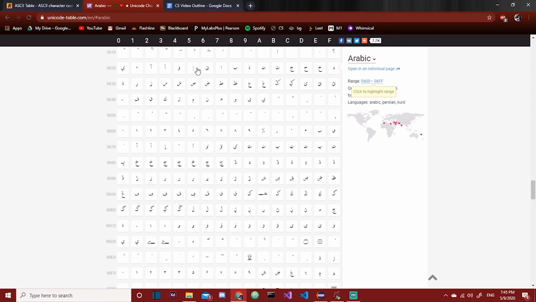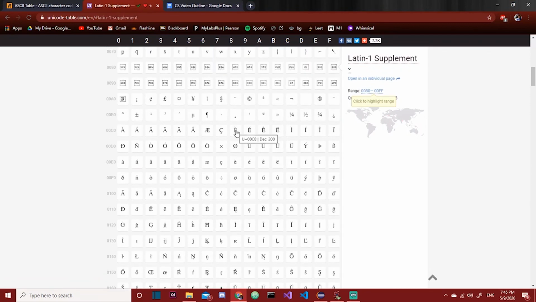So we'll look for 200 here. Okay, so here is the value 200. You can see if I hover, it says decimal value 200, and it's the exact same symbol that printed in our program. It printed this symbol because the Java language uses the UTF-16 standard, and that's why we're looking in the Unicode for this symbol.